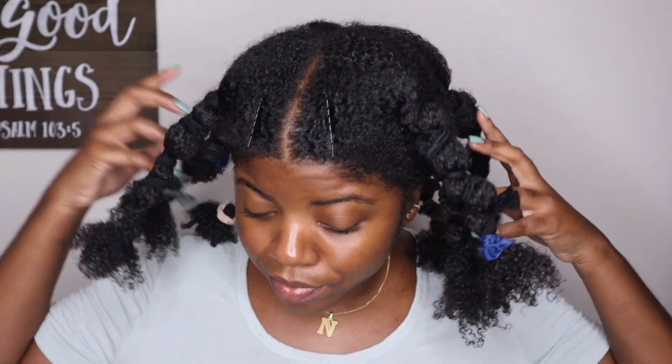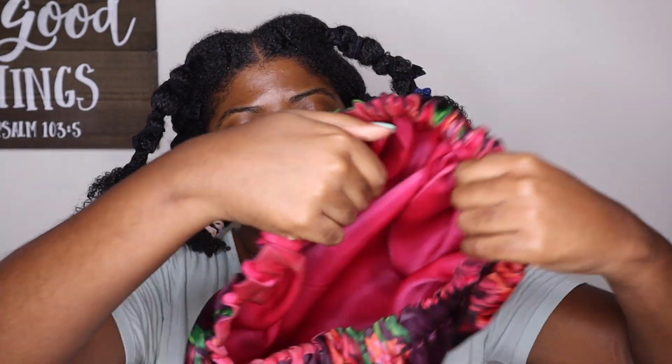It takes me all of like 5 minutes to band all 8 sections of my hair. So you can see, like I said, my ends are hanging free from the bands. You don't want to band your hair all the way down. You want to leave your ends out. And then I just throw on my Bon-Don bonnet and I go to bed. That is how I go to sleep pretty much every night. But of course, y'all get to see how my hair lasts throughout the week.